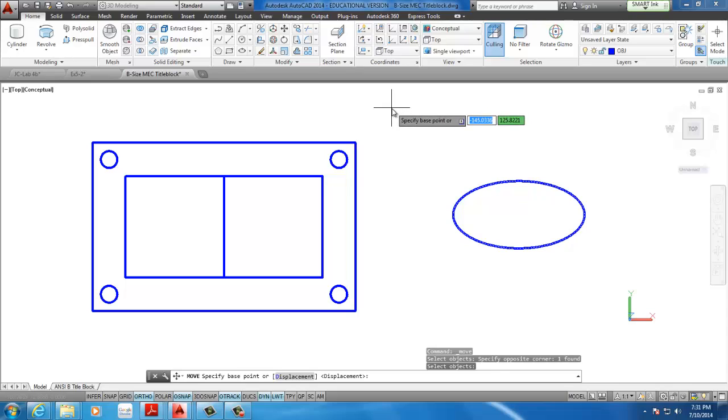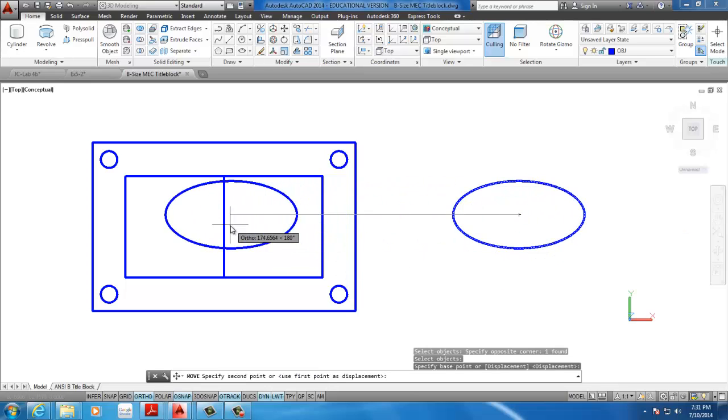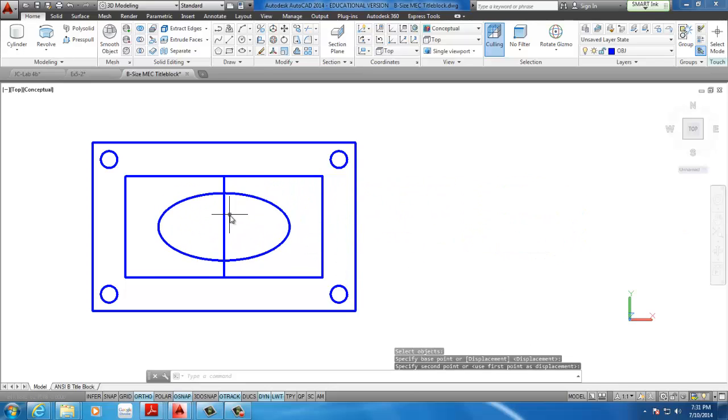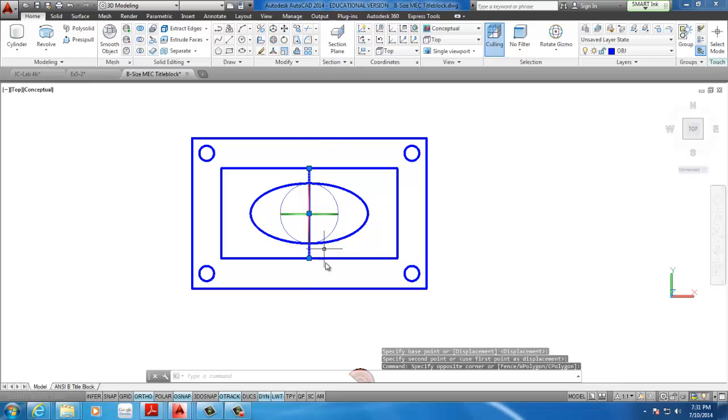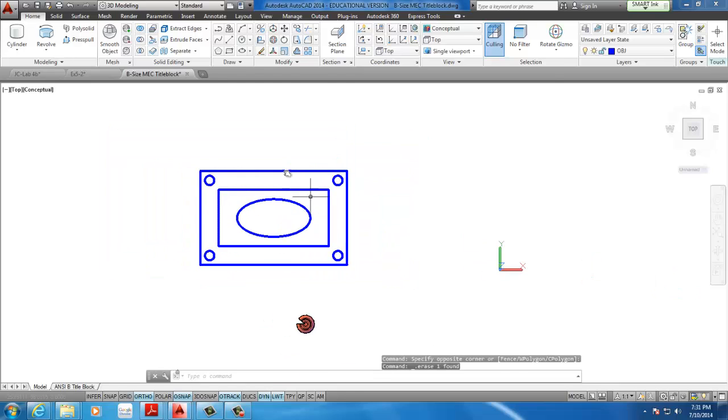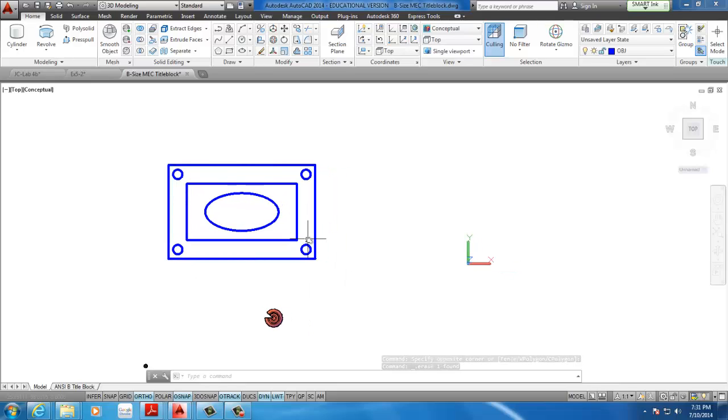If you hover over the actual line, just like a circle, the mark will show up. So there it goes. So I select that center point, and I select the midpoint of that line. Finally, I remove this reference line, or construction line, and we have our 2D drawing complete. From here, we'll go to 3D next.